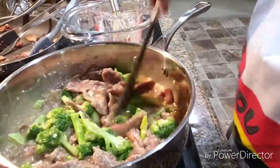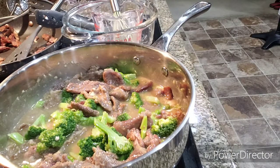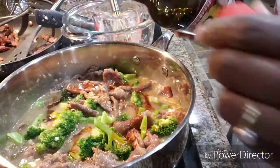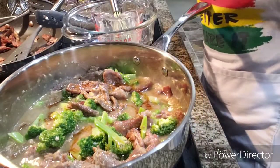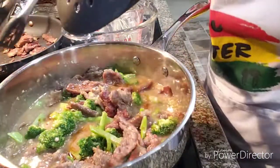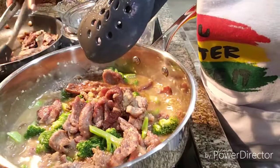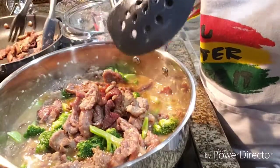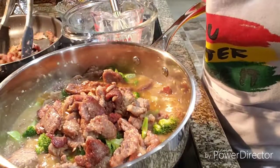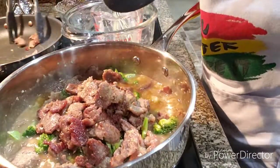The color is not as brown as I want it to be either, so I think I'm going to add a little more soy sauce as well. Okay, and so I'm going to go on and finish putting this beef in here. I'm going to give it a stir. And we're going to cut this fire off. Okay, it all fit.